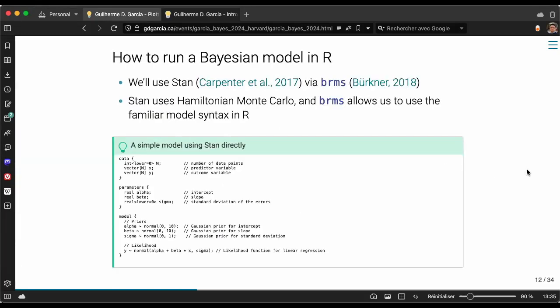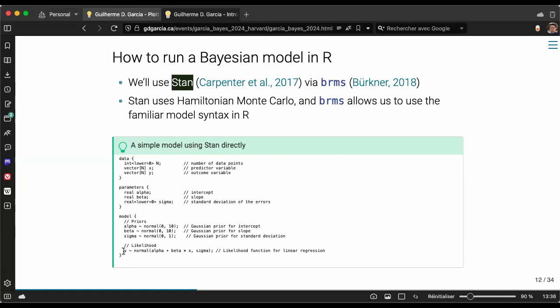Now, here's what happens if we do something we will not do, fortunately. This is what a simple model looks like using Stan, which is the language that was developed to run Bayesian models using Hamiltonian Monte Carlo. This is a separate language that just defines models, right? And it works like this. I don't know if you can see that. We can define the variables in the data, we define the parameters, and then we define the model with the priors at the end. So there's a whole syntax involved.